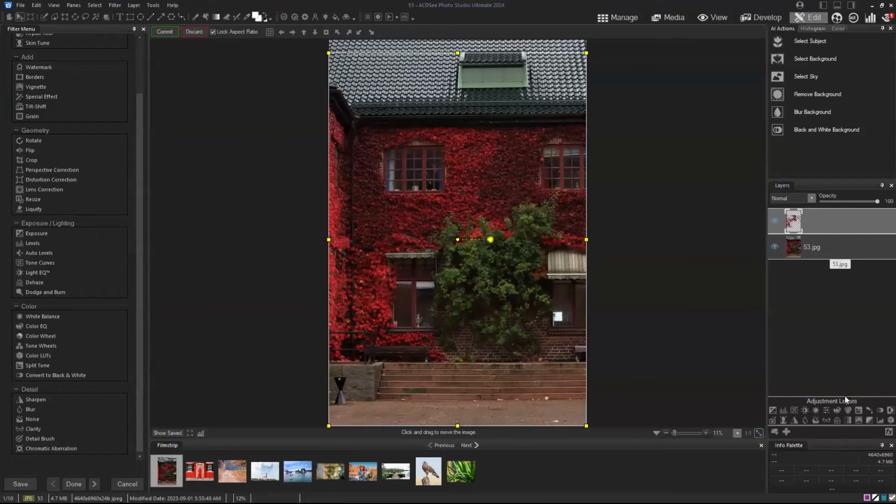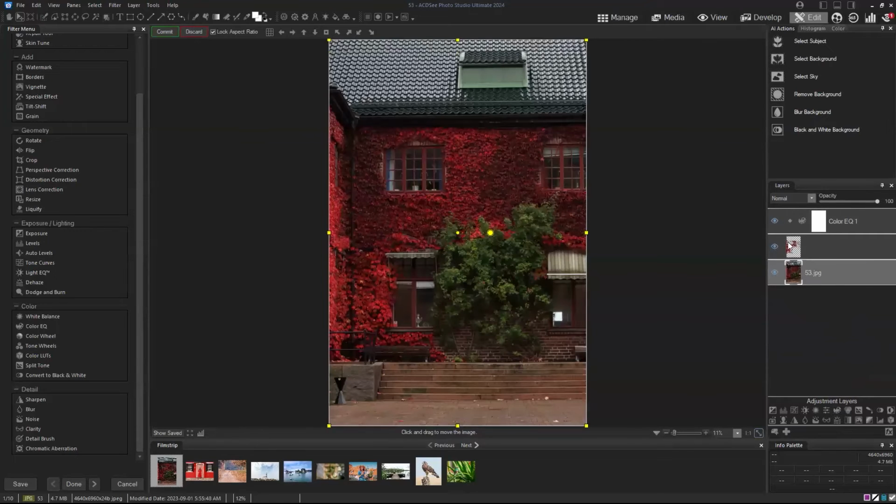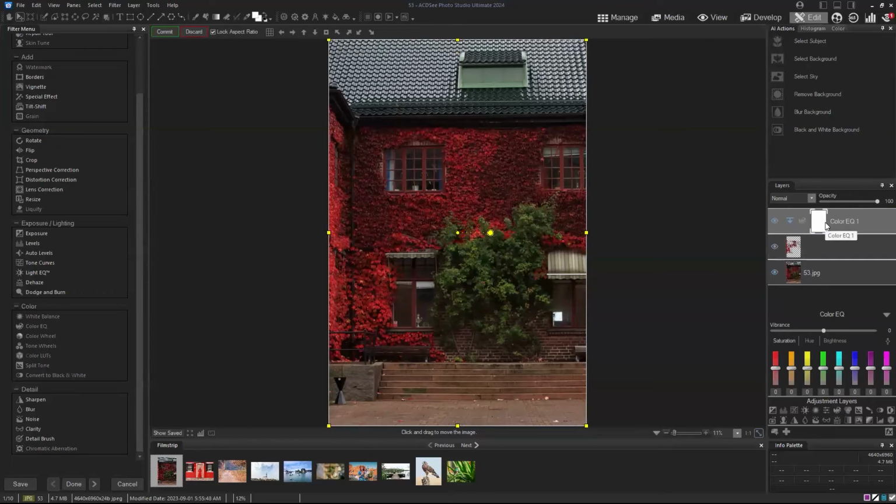So I'll open Color EQ, and I don't know how good this is going to turn out, but we're just going to give it a shot. I'll select Color EQ. And so to make sure that I'm only affecting my selection here, I'm going to clip the mask. And again, if you want to clip the mask, just click on this little icon here, and it'll turn into an arrow pointing downwards. To change a color, but see, let's just go step by step.